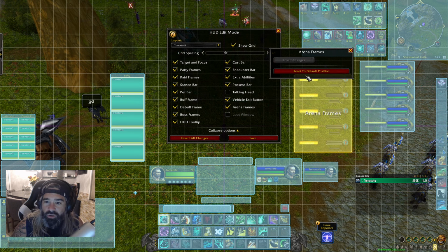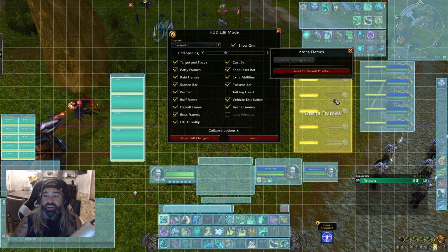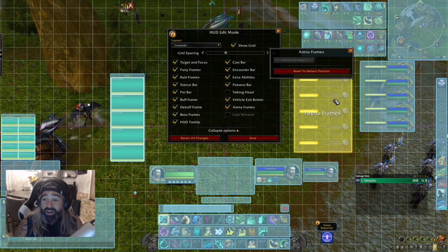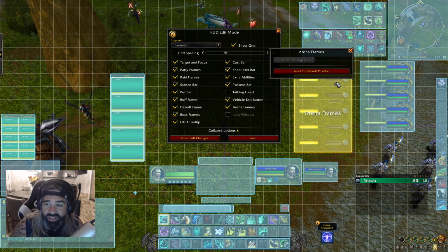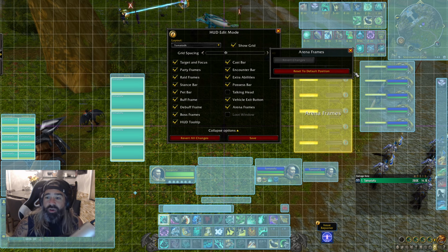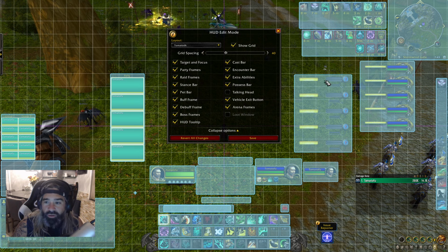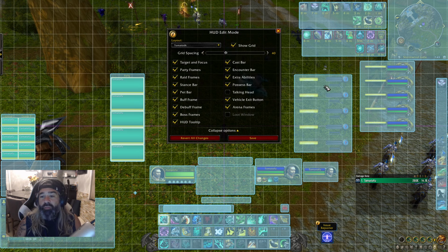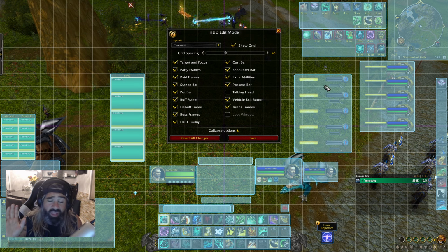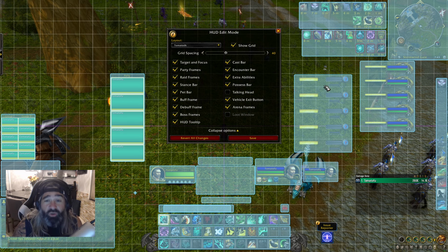But if they go to use larger frames on the arena frames, it'll get us halfway there. One of my biggest gripes is that we can't resize these items individually. But if we could just make them larger for arena, that would be a baby win. But yeah, they've done a great job. And again, we're only in the beta, so a lot can change.